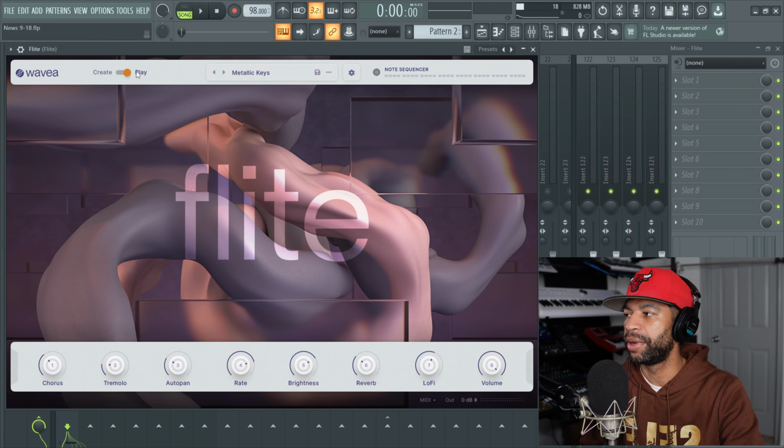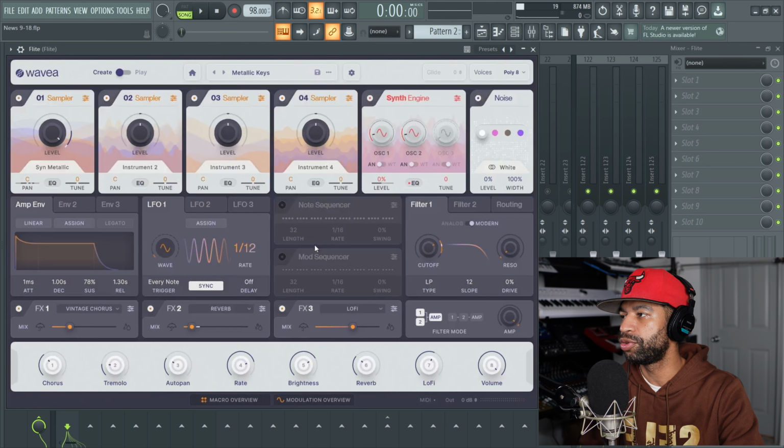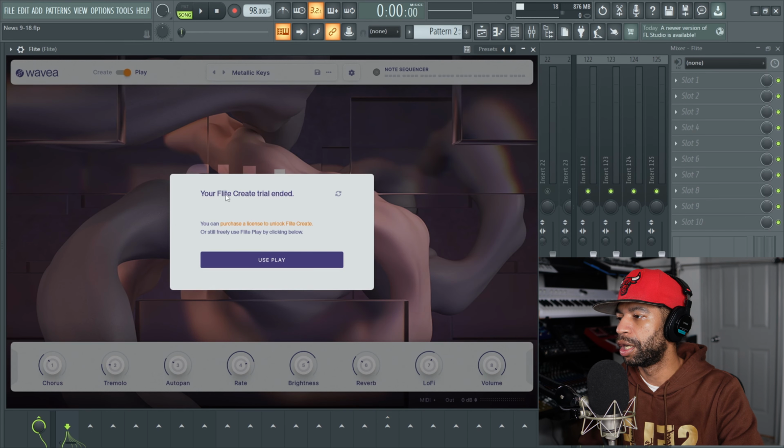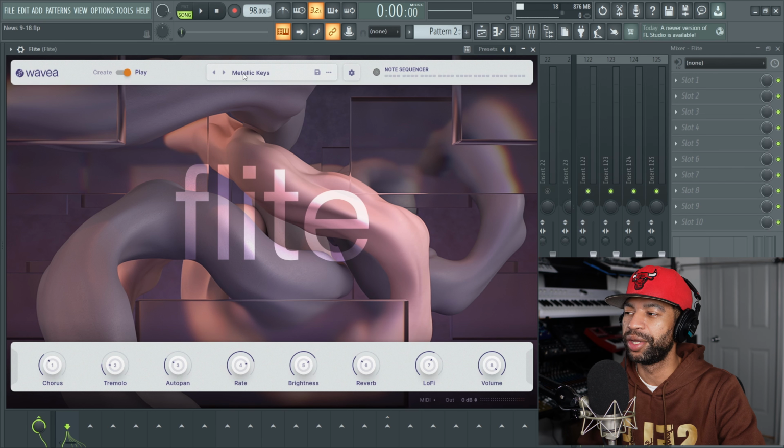So we're going to go ahead and mess with the free version. But if we come over here, this is how you get underneath the hood. You have to pay for the whole thing. So let's push continue real quick. And it's in trial mode. We're not going to really mess with it because it's in trial mode, but you can mess with it while it's in trial mode and check it out. We're just going to mess with it in the play mode, though. And then, boom, it's telling me my trial's already ended. So you only get to try it one time. I just wanted to show you guys that. I was not aware of that.